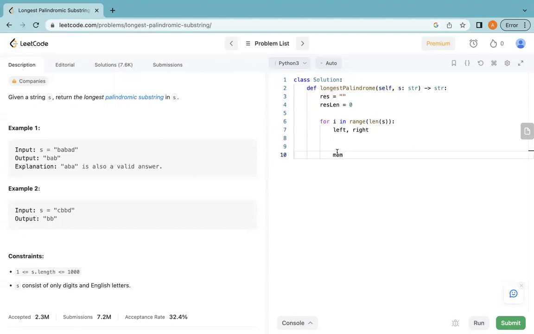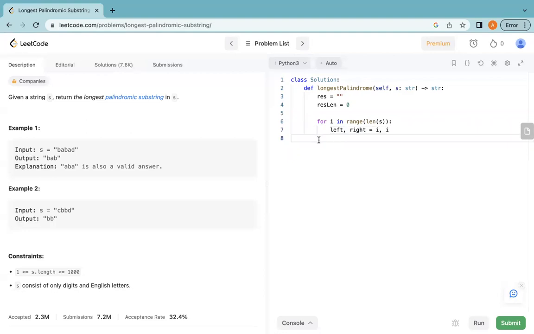So when it's odd, it's better if we consider our central character to be the initial starting point of the left and right pointers. So we might take i and i here for the same reason. And now we have to take a condition again. I think it's important we check our edge cases.